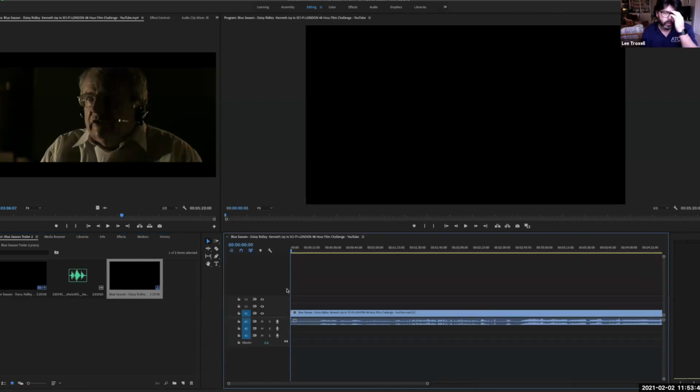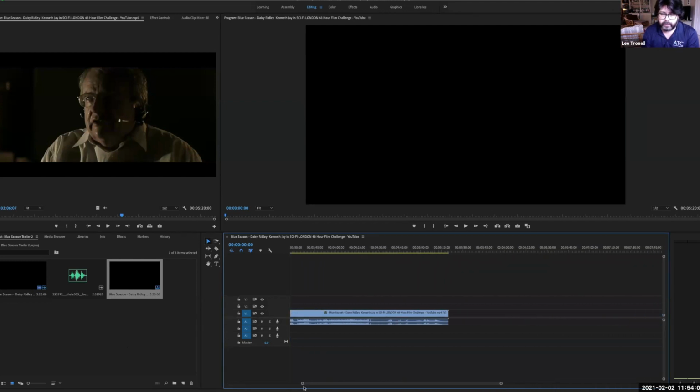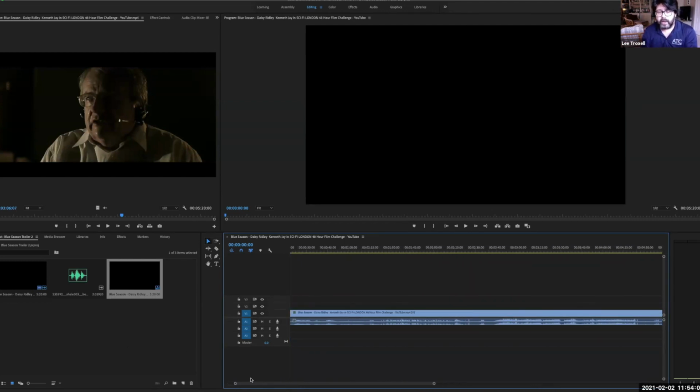All right, and one thing I want to make sure you know when you're doing this: remember you've got your timeline, and you can expand the size of some of these windows, like with your sound and everything. But don't forget that this bar here at the bottom scrubs along your timeline, but it also controls the magnification of your timeline. It's not really evident right now because we only have one big clip, but you'll see when I have a bunch of clips on there, it's going to matter.